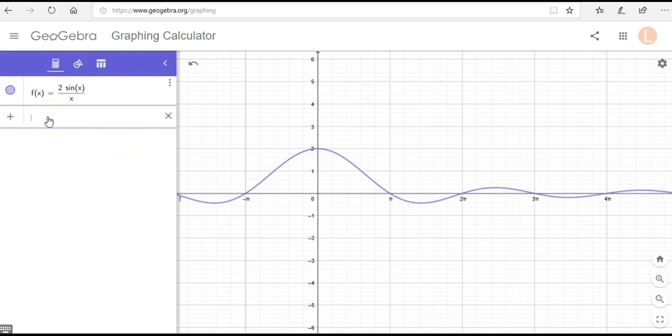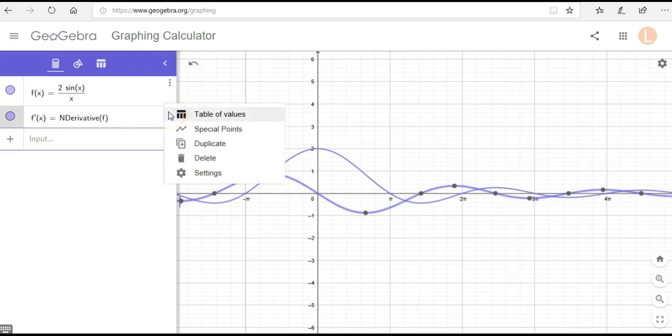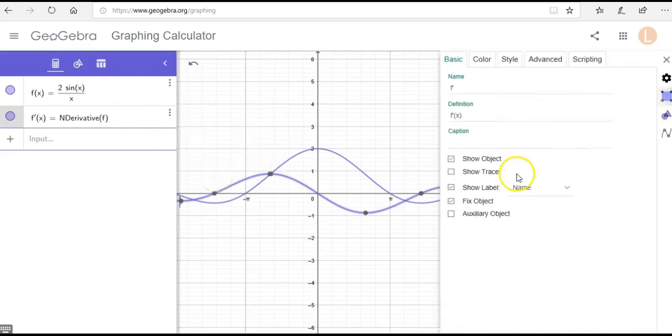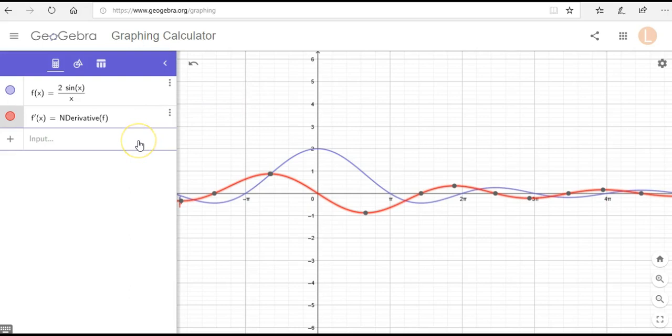So with this being graphed, now if we would like to graph the derivative function, you can just type in f prime, and it will give that to you and graph it for you. We can change the color on that to stand out just a little more. So we have our function graphed, its derivative graphed, and then our second question on that slide was, can you graph the function and a tangent line that moves on a slider?